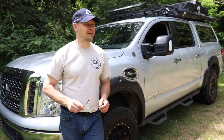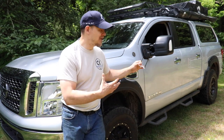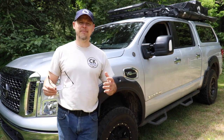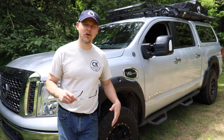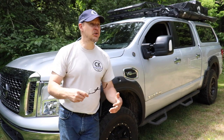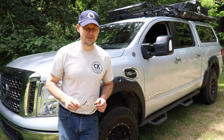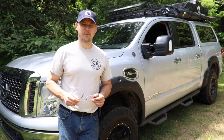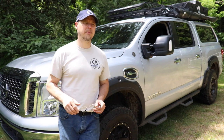Now, I'm not a very smart person when it comes to mechanic stuff and vehicles and all that kind of thing, but I really knew that I wasn't comfortable with putting a wheel on my truck that was, you know, 6, 8, 10, 12 pounds heavier than what I already had. I did not want anything to do with that. I knew that would probably cause issues in the long run. So I stayed away from a lot of those wheels.